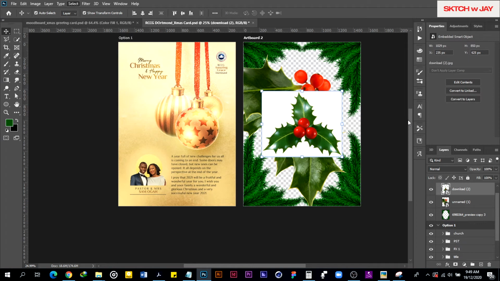Next, I brought in the leaves, cut and fixed them into the background.